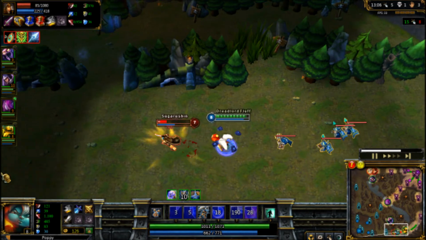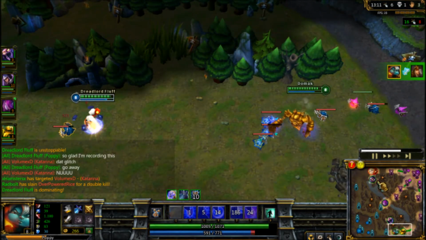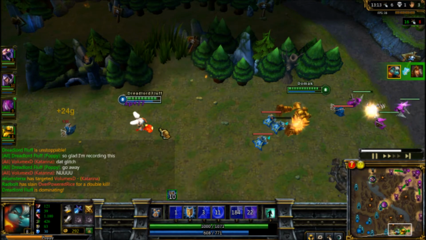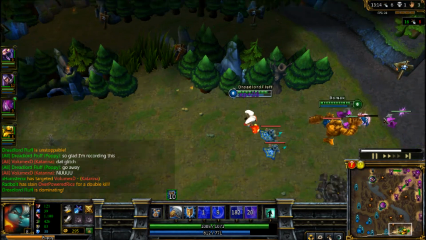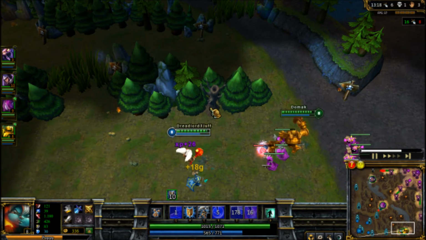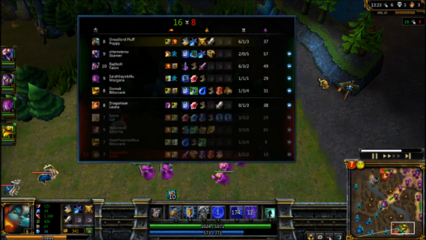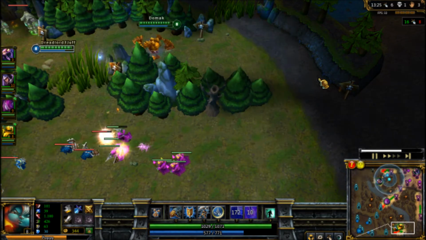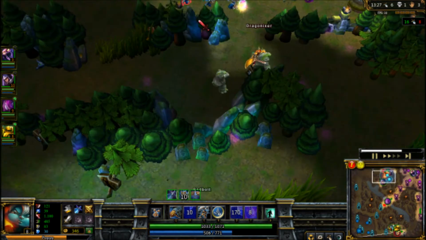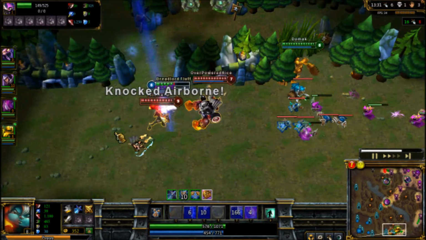Now, if this Ashe was a better Ashe, she really should attack me and walk, and use her Q to slow me down. It probably wouldn't help that much, but it's better than just letting me just walk all over her. And that's pretty much what I did. Yep. That's what happened. Oh, here's a fight down here.